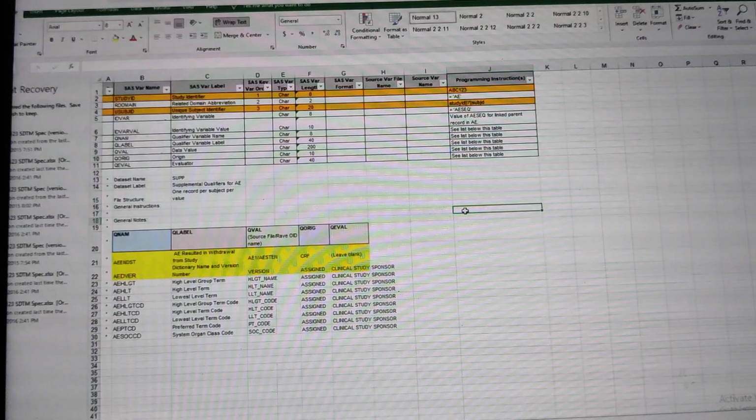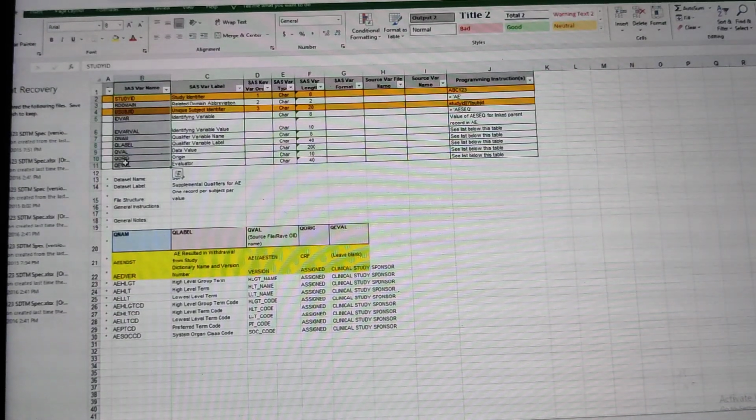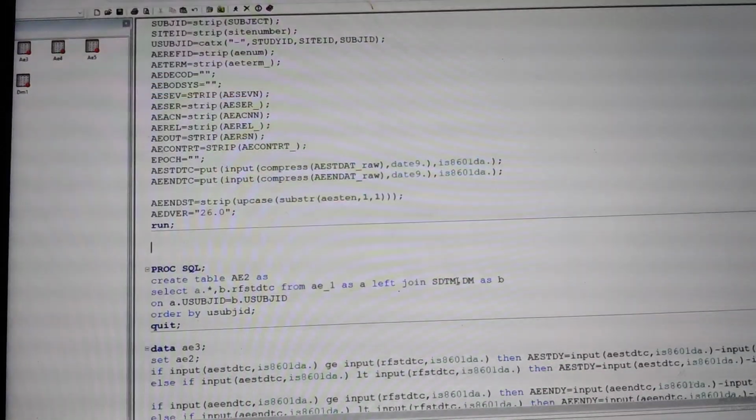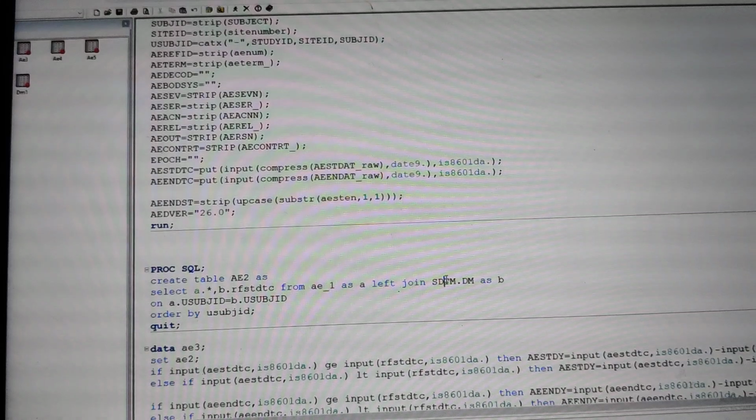When it comes to the supplementary, these 10 variables are fixed, all are character variables. If you go to any supplementary, these 10 variables will be there. So what will be added into the supplementary is these qnums. Now the data needs to be converted from horizontal to vertical. Why? Because in the data set we have the qnums as a variable, so now we have to convert them to values. So now tell me, what should we do?